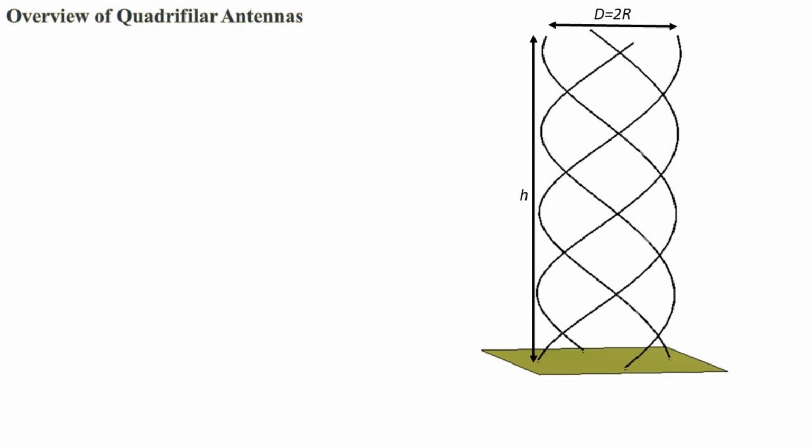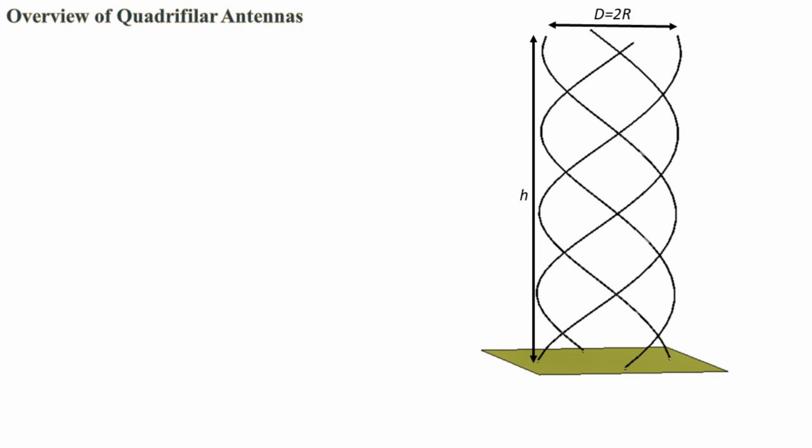A quadrifilar antenna, also known as a quadrifilar helix antenna or QHA, is a type of antenna that consists of 4 conductors, arranged in a specific geometric configuration, which is typically helically wound. These antennas are widely used in applications that require circular polarization and wideband performance, such as satellite communications and GPS systems. The quadrifilar antenna is designed to produce a circularly polarized radiation pattern, which makes it especially suitable for communication systems where the signal needs to be received from various orientations, such as in satellite communications.